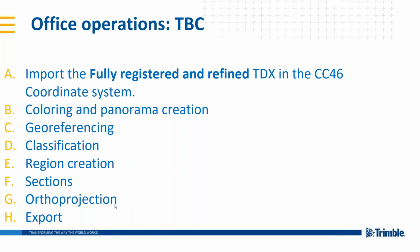So classification in Trimble Business Center is like automatically it's going to extract for you the walls, the ceiling, the ground inside. If you're outside, it's going to extract for you the floor, the trees, the poles, the signs, the buildings. So instead of doing manual segmentation, and trust me, manual segmentation takes a lot of time, when you can automatically classify your point cloud, it saves sometimes days for a big project.